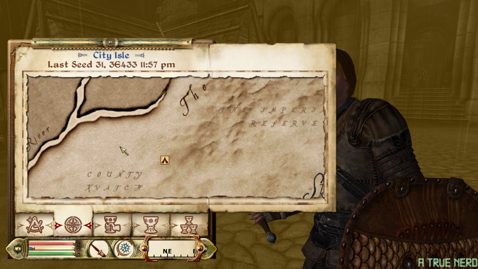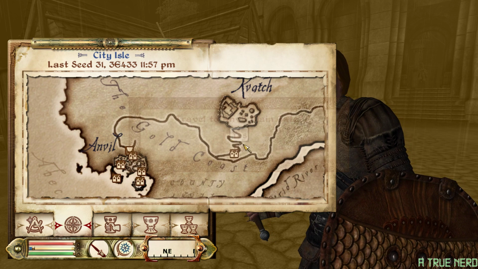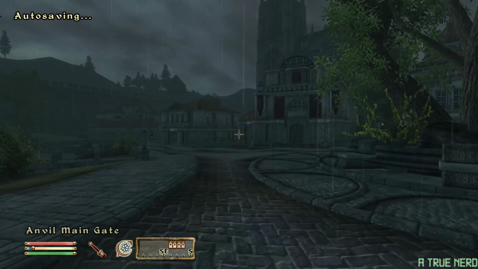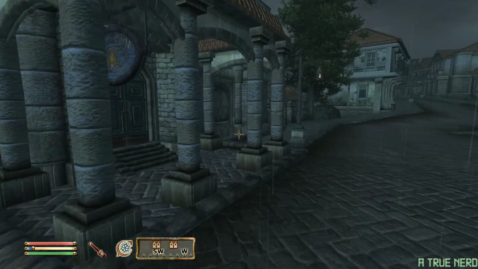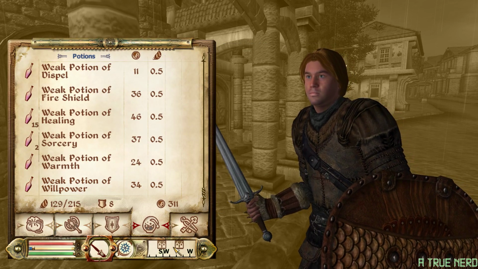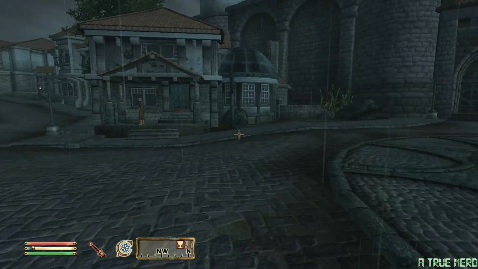Okay, I am gonna go to Skingrad, or Anvil, sorry. We'll do the recommendation quest from the guild there. God, it just keeps raining. It's awful. Hate it. What time is it? 8:01 a.m.